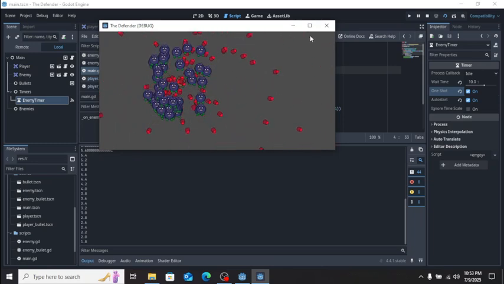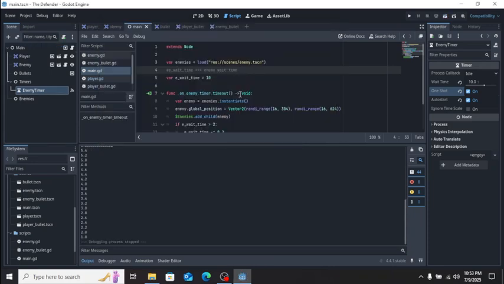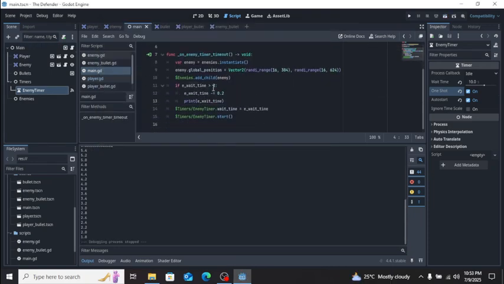I know exactly what went wrong. So this should actually be greater than or equal to 2, and so everything should work perfectly right now.